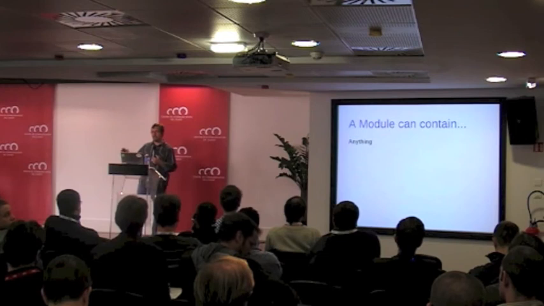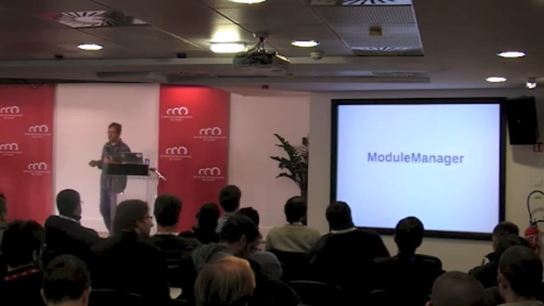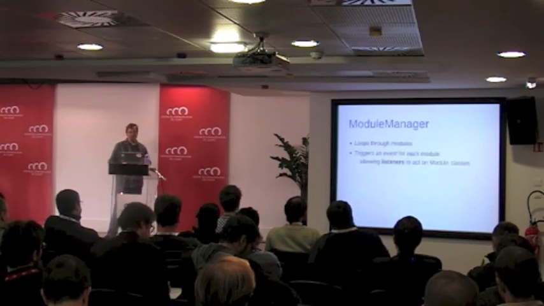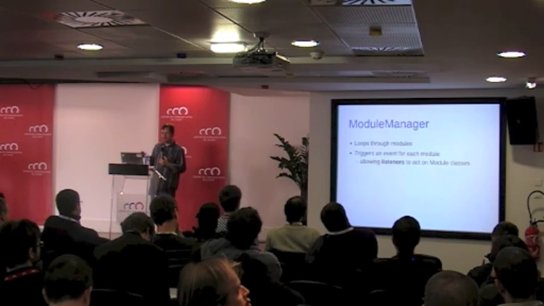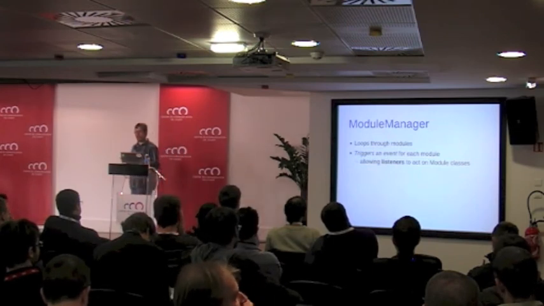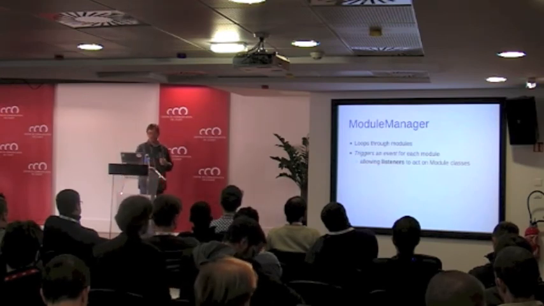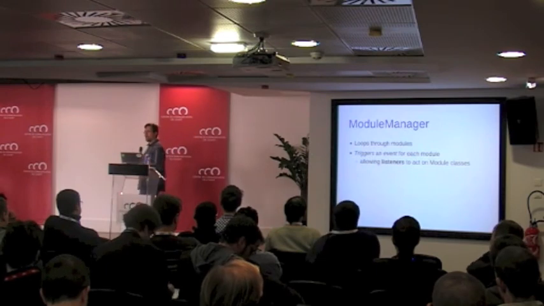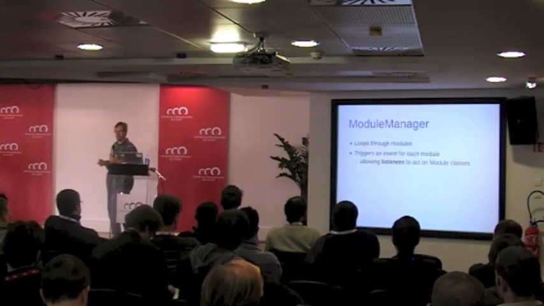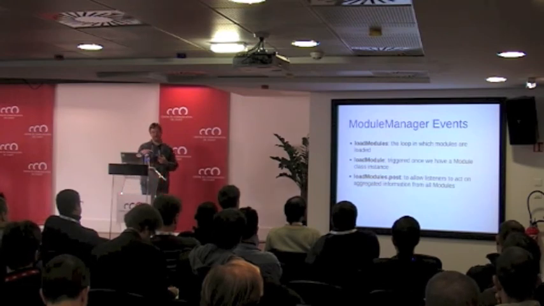Now, the modules do this, you can define them, but how do you actually integrate the modules with the MVC? And that's through the module manager. The module manager simply loops through the modules that you've defined and activated within your application, and then triggers an event for each module. So notice themes here, events, services, all over. Triggers an event, and then there are listeners that can introspect the module class and figure out what features they expose. So the events are load modules.